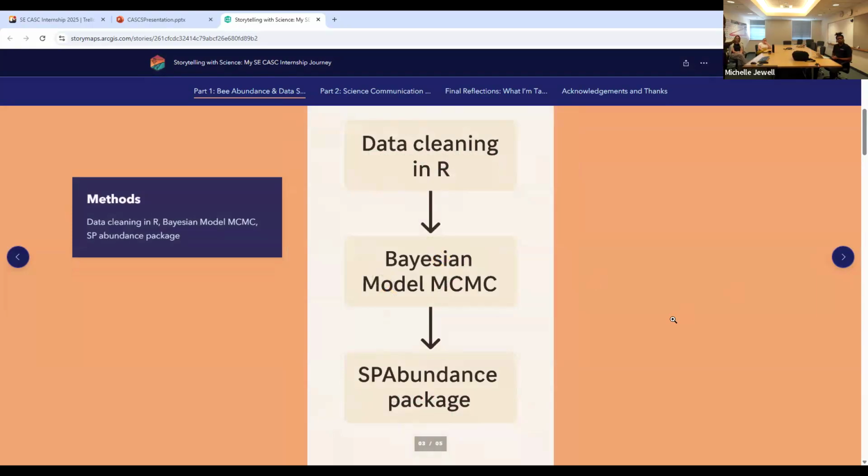So like I said, this was a data science, data analytics heavy project. So we looked at RStudio, where we use R as our main programming language to kind of sift through the data that we had, this large data set. We broke it down to only include the factors that we thought were necessary for our Bayesian model that we utilize, and also MCMC. And we utilized this package that was called the SP abundance package in R. It's specifically designed for looking at species abundance. A person who is in the ecology field designed that.